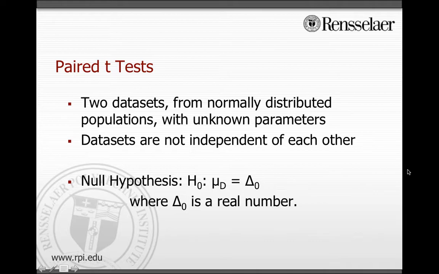The last two-sample inference we'll look at in this video is the paired t-test. This type of test is performed when you have two data sets from normal distributions with unknown parameters. However, in this case, the data sets cannot be assumed to be independent of one another. The null hypothesis is stated like so: μ_d = Δ₀, where Δ₀ is that proposed difference.